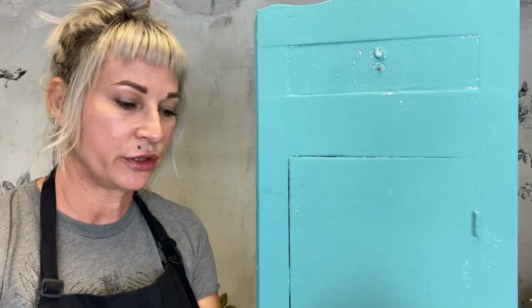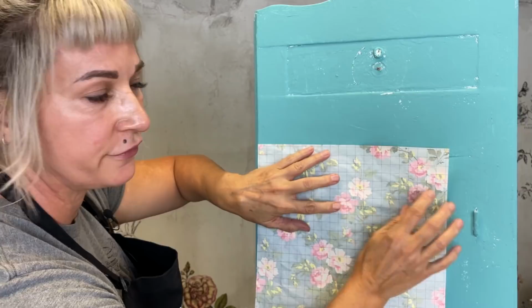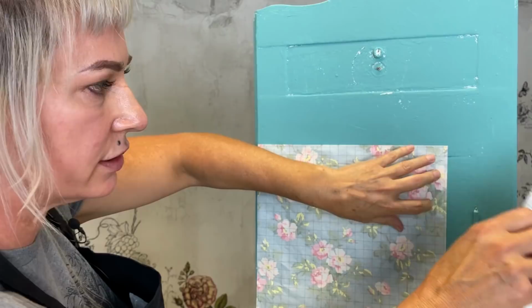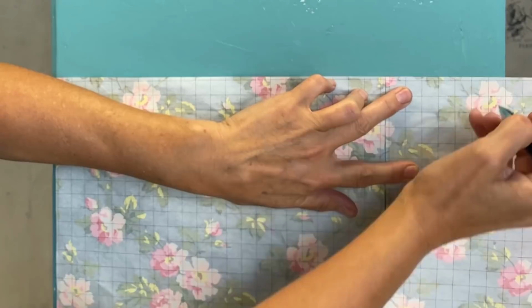So for example, I'm gonna start from the bottom up. I'm gonna plan this for just the face of this piece. And as you can see here, it stops short of this side. So what I want to do is take my next sheet and line it up and see about where we're gonna get to. So right here on that nearest vertical line is where I'm gonna trim that to. And I'm just gonna take a pencil and mark it.